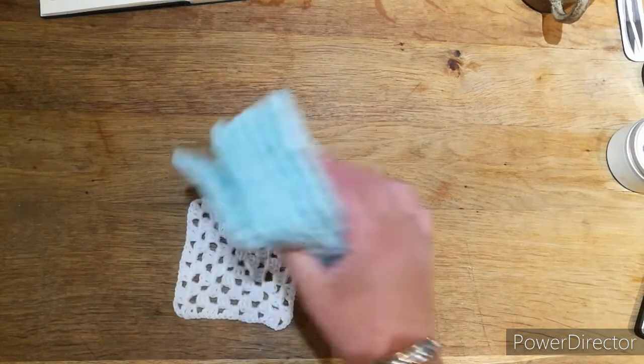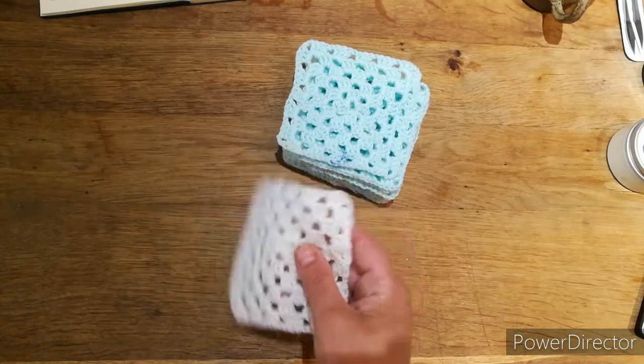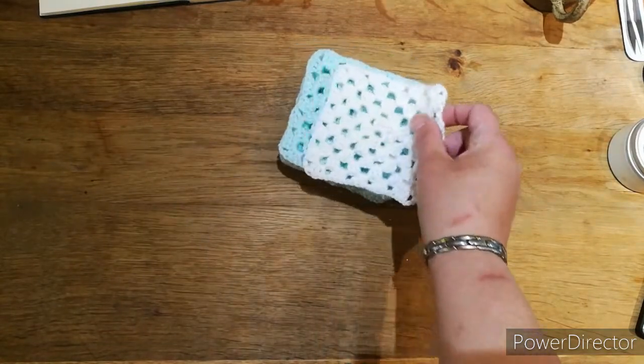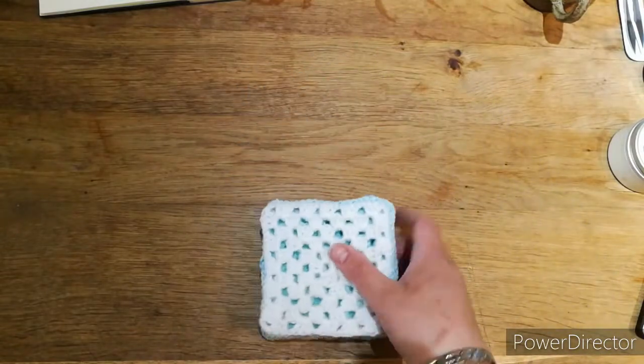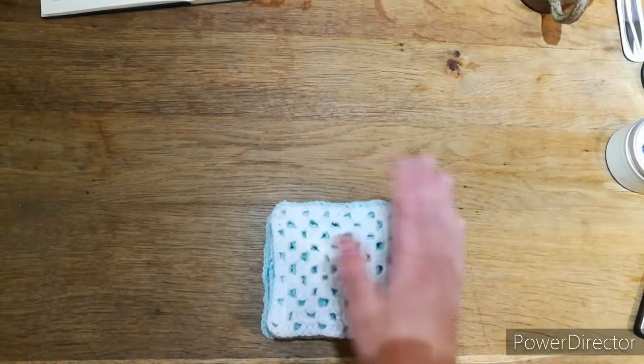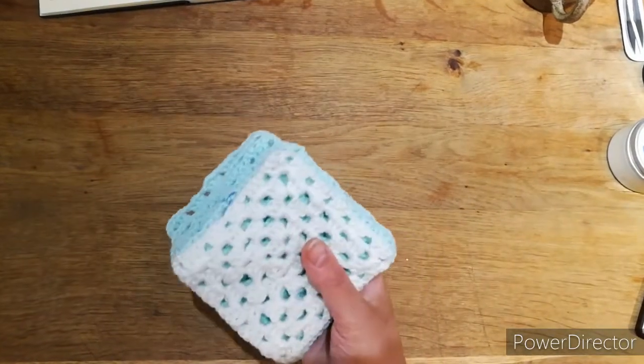So everybody is doing some. I've done 2, 4, 6, 8 of them, and I'm going to do 8 of them and then send them off. And then we've decided that we're going to carry on doing them and probably give them to the hospital for dementia patients and things like that. Because we all enjoy it, and this is something you can sit and not really think about.